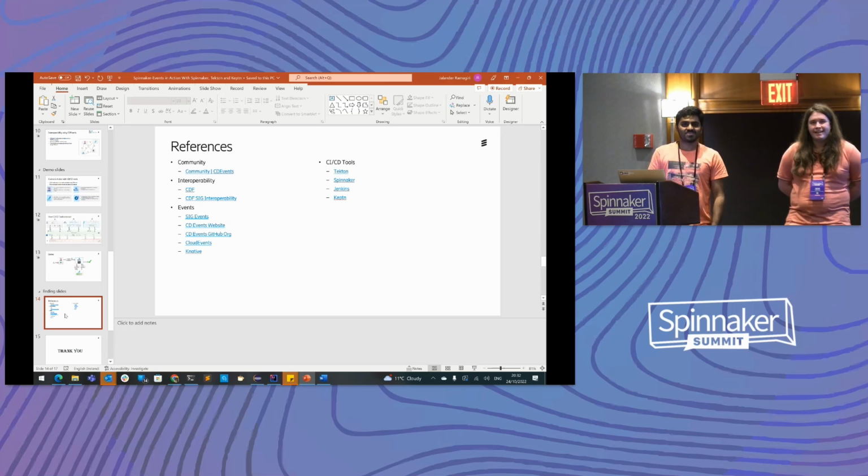This is really cool, and I think focusing on interoperability kicks us right at a real hard problem that everybody building systems faces. In your interoperability diagram you had all the systems, but one missing system was GitHub, which is a really important citizen in your ecosystem. GitHub is where the application developers are going to live, and where they're going to want to consume all of these CD events. So what's your solution?